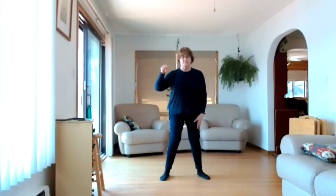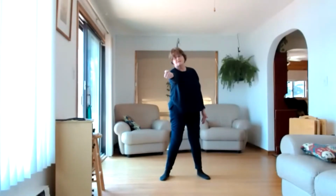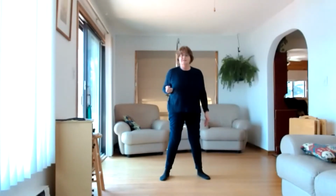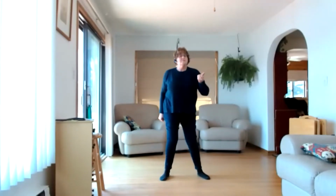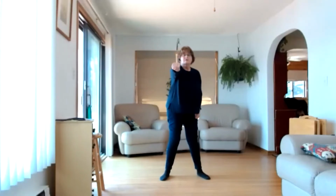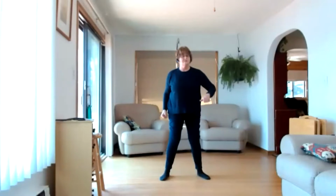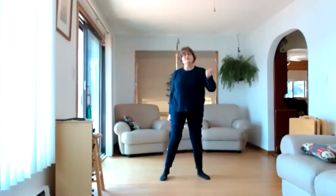Hand comes up in a fist. You're going to push it out. Turn the hand, draw it back. Other side, pushing out on the out breath, drawing in on the in breath. Feel the strength of the movement. This is called dragon emerging from the sea.